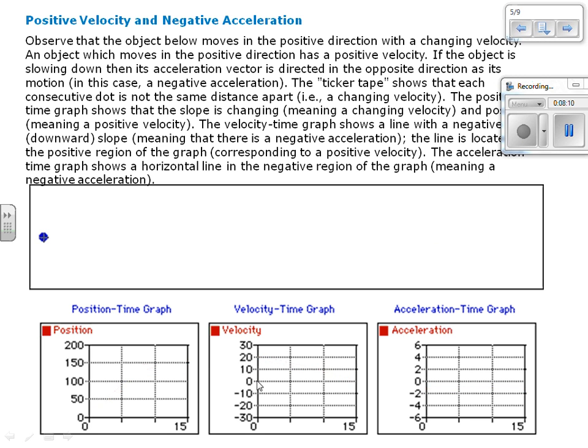And the velocity time graph starts up here at 20. It has a speed, right? And then it slows down, which means the velocity has to be approaching zero. In fact, when it gets to zero, it stops. So it's down towards zero. And the acceleration time graph, I'm going to find the slope of this. It's a constant slope, and so it's going to be negative. In this case here, about negative 1.5 or so.